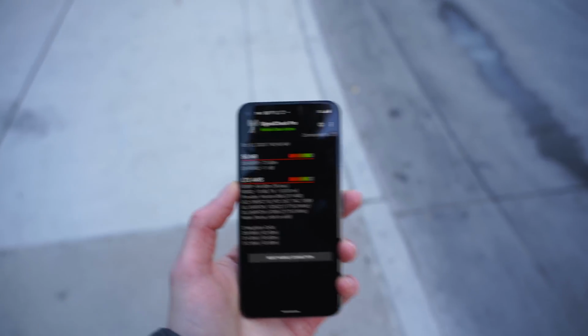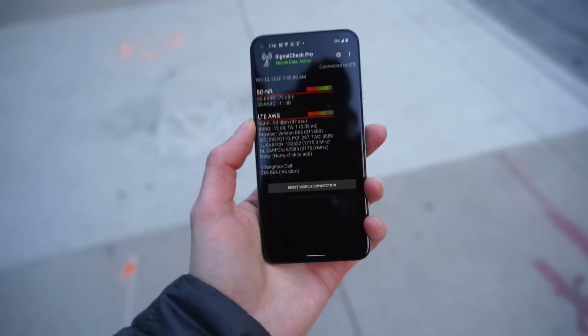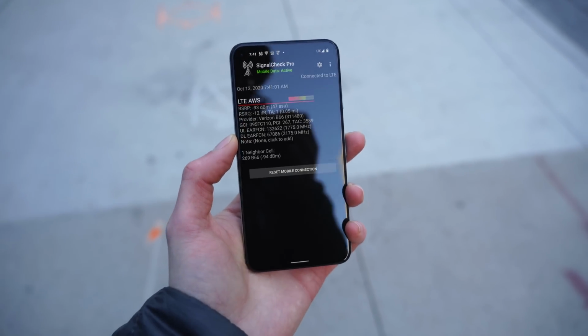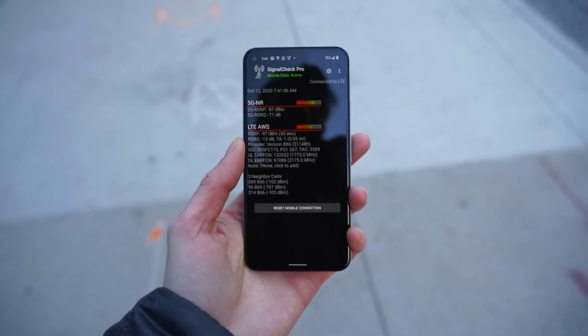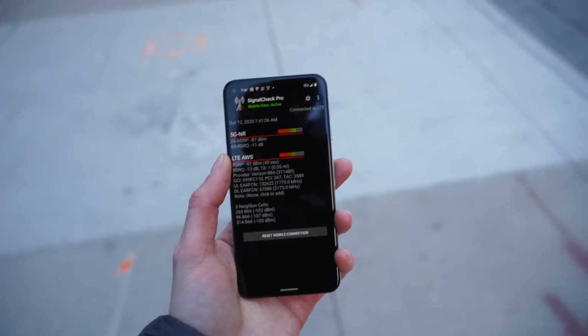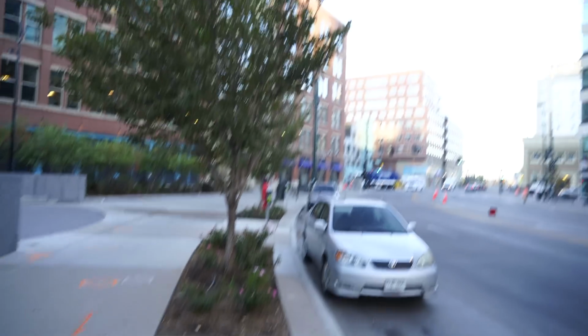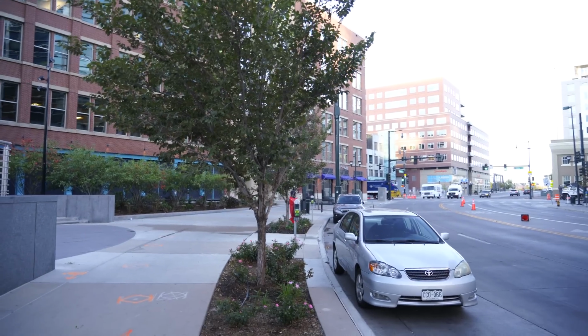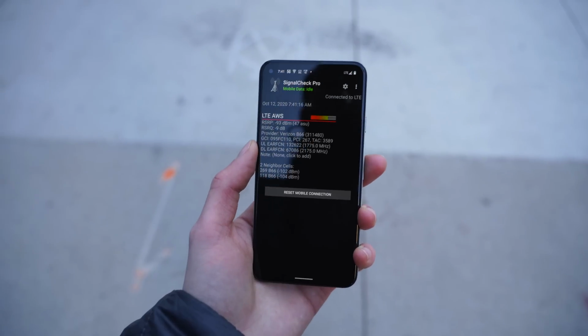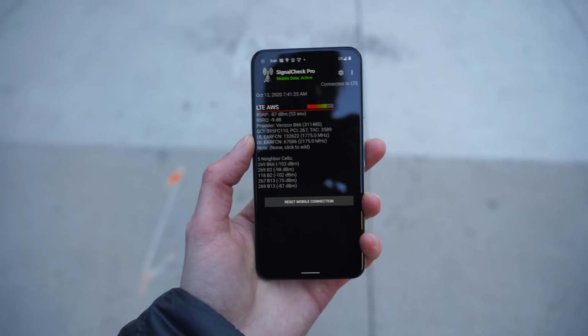So yeah, I don't know. Angle of the antennas. Maybe we're behind these trees. There could be other things interfering. But it is super interesting seeing that performance. So your speeds can very easily jump from being, there it goes again, very fast on 5G with mmWave to just being standard LTE. You can really see this signal coming in and out here. And we're, again, 100 feet easy within that tower, literally maybe 4 car lengths or something, and we're already having this kind of connection behavior. So it's something to keep in mind with Verizon 5G.